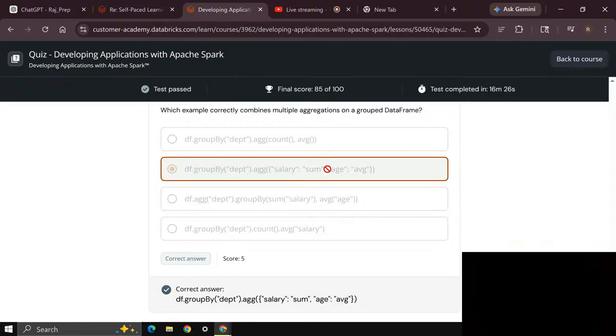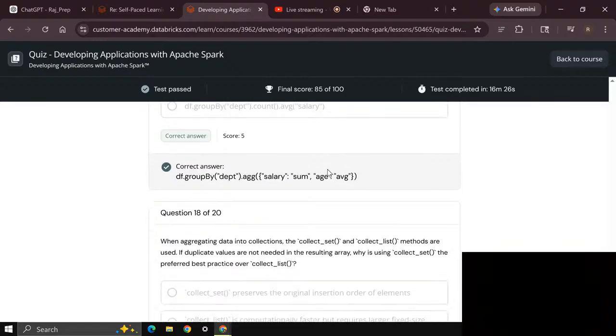Another representation is there. You need to specify column salary dot alias, so and so alias name, comma, average age dot alias of alias name. That way we can also mention it.